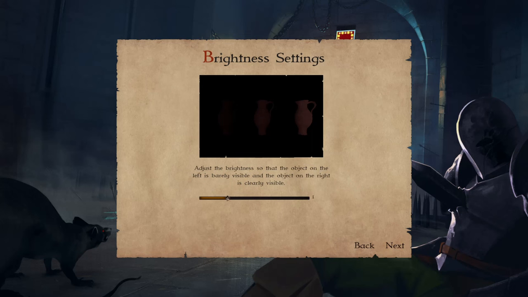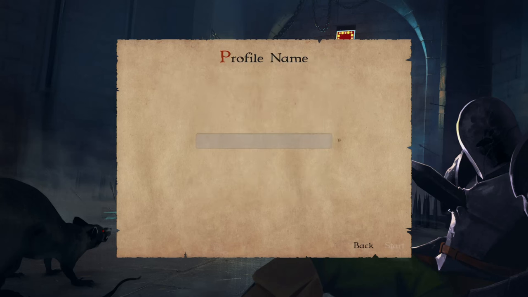Adjust the brightness so that the object on the left is barely visible, and the object on the right is clearly visible. We'll just pop that out of there. It is. Looks good. Profile name, Saintly. There we are.